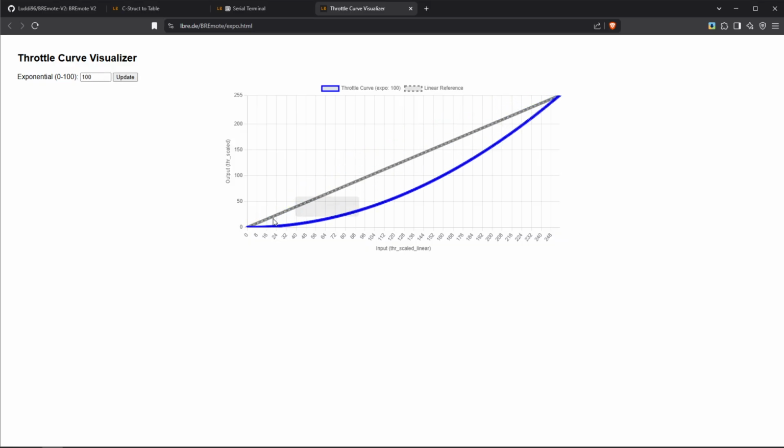What most people use is this way, which means that you have a lot of fine control in the first part of the throttle curve, and then only towards the end it will go up rapidly, so it will give you a lot of power. Now this can be used, for example, if you need a lot of power to start your e-foil, but then later want to have fine control. So that's a value you can basically experiment with on this page.